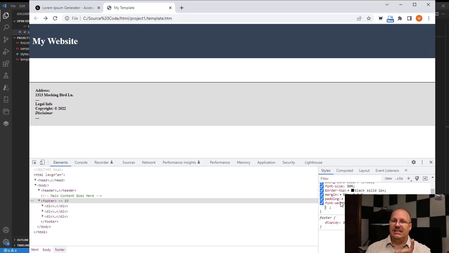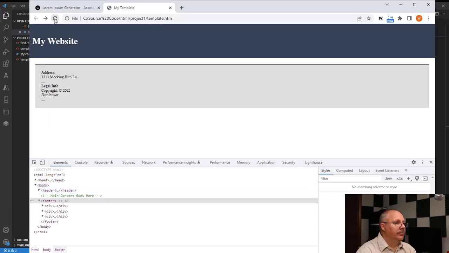This does not save those values. So I can go in, I can make these changes, but I will need to take this and go back into Visual Studio Code, write down all my changes. Otherwise, when I reload, you notice it's back to what it was. Okay? So these are just temporary changes, but they allow you to kind of test some ideas, let you see things. Understanding that box model is very important.